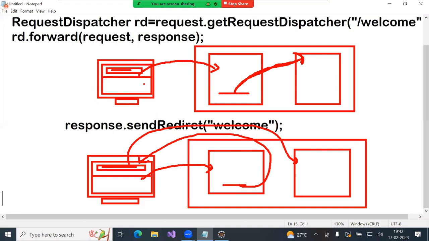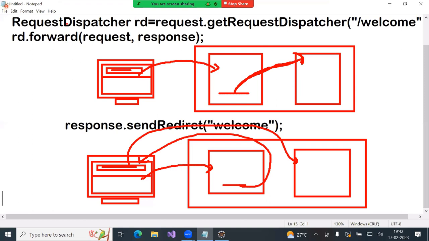Now if you click the submit button in login.html, the login servlet is executed. The login servlet will forward the request to the welcome servlet. From login.html to the login servlet, which request came, get type or post type? Post type request came. That's why we wrote doPost. In the welcome servlet the same request is passed, no? That is the reason in the welcome servlet also we wrote doPost. It is executed, you got the output.